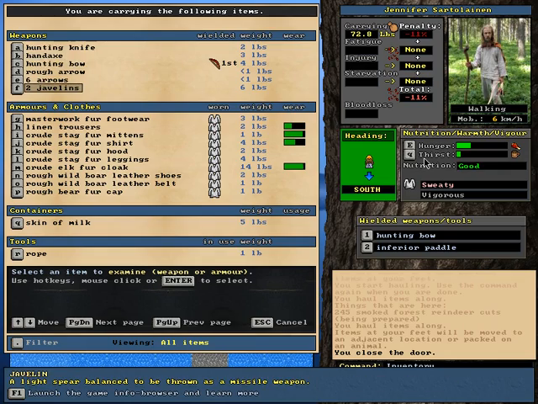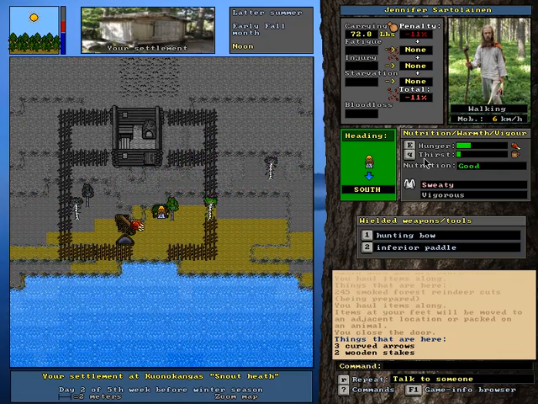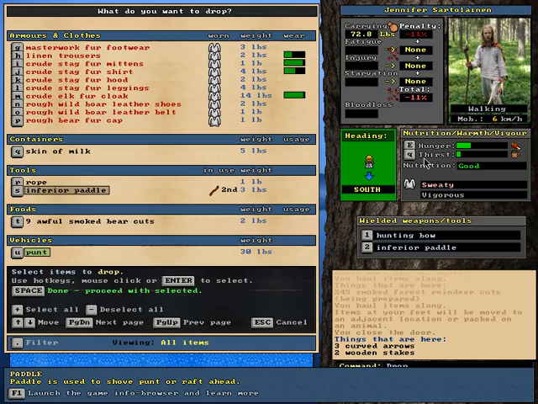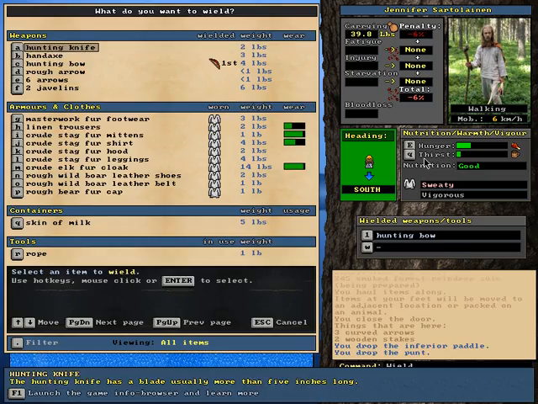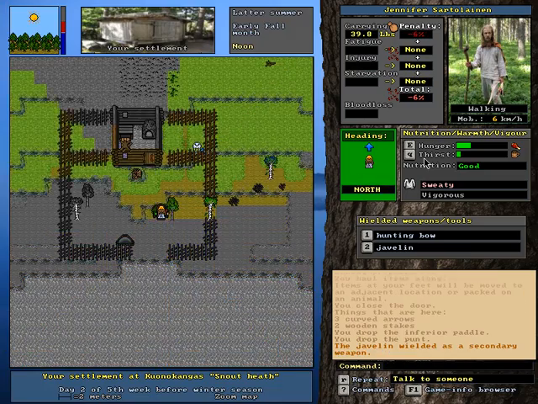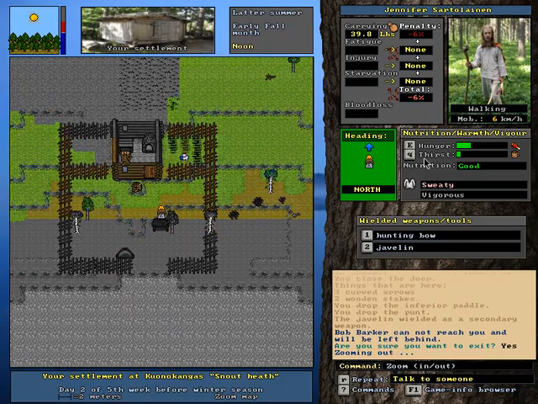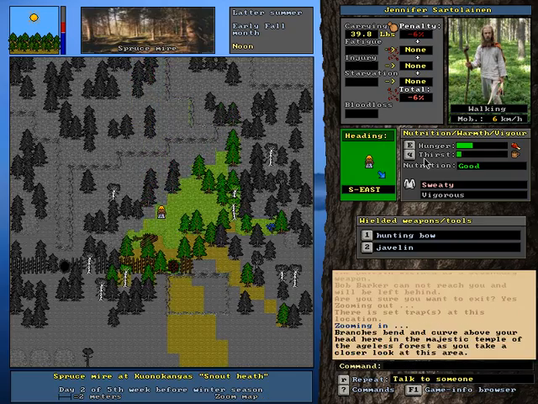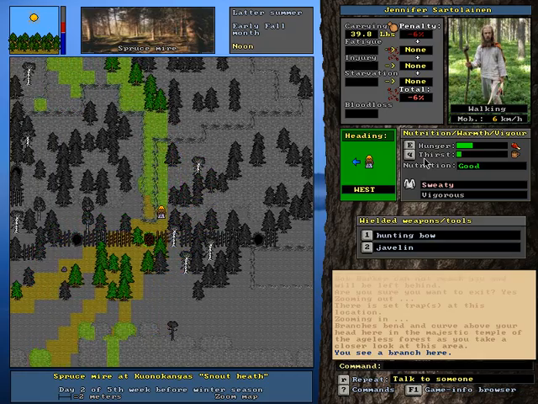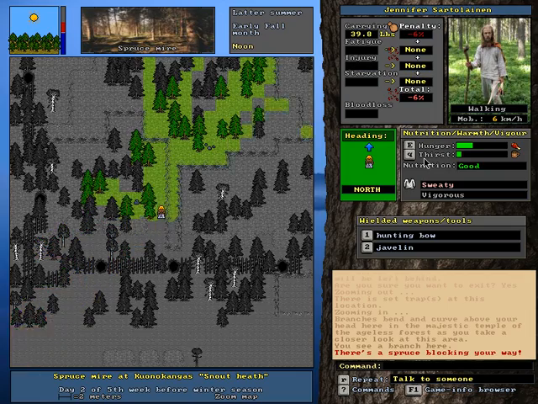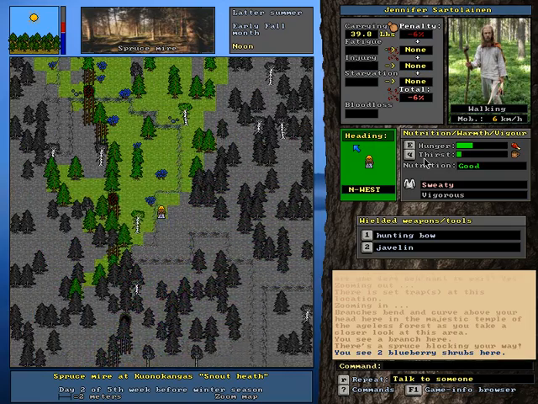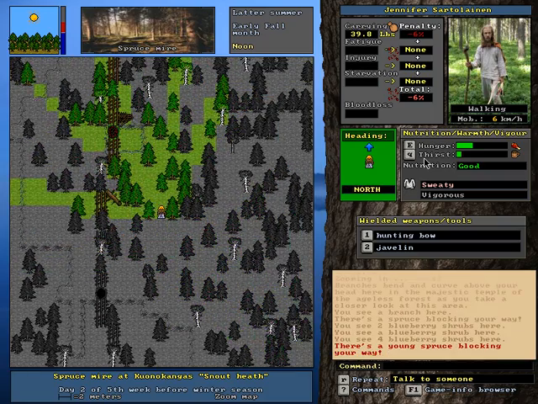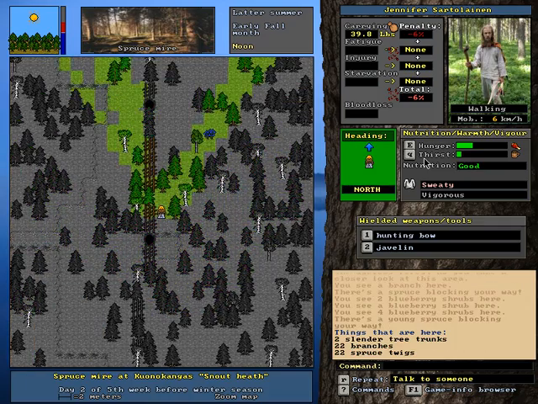So we have 6 arrows and 2 javelins. I'm going to drop the punt and paddle. Build the javelin in my offhand. Yeah, Bob can stay here. He's fine. I'm gonna check on this since we were out for a little while. Doesn't look like we got anything. Don't even see any tracks around, really.